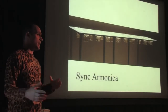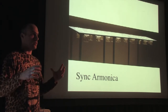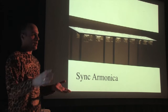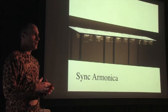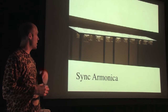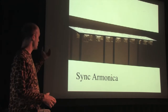From that stage, we moved on to wanting to develop our own instruments, because we were always most interested in when the sync signal, the video termination signal, was most broken, right before the screen would cut to blue. We figured out ways to stabilize that with mixers and time-based correctors. But we really liked the moment when it was just about as broken as it could be and still be recognized as video. So we wanted more control of that, and we thought the best way was to make our own sync. That's what this instrument does.